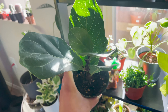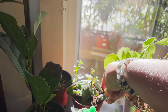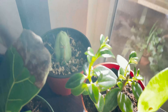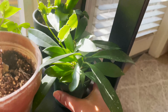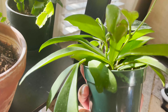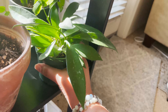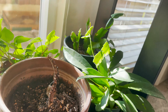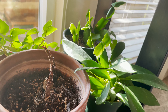And then I have a little fiddle leaf fig — I think it's the bambino one so it won't grow to be that big. And then I have a goldfish plant — the flowers look like little goldfish, so she just lives there in the sun. And I have a penis cactus — I'm not going to touch it because I always get poked. Here I have my hoya — he has been living for a long time, even with his wonky leaves. I'm doing something right with him — he's happy as a clam. And then I have another christmas cactus — I thought I killed it. I got it christmas of like 2019 and I didn't kill it even though I thought it was dead.